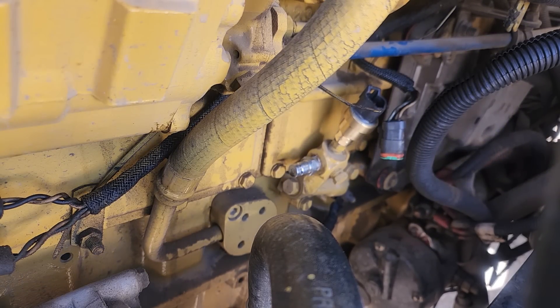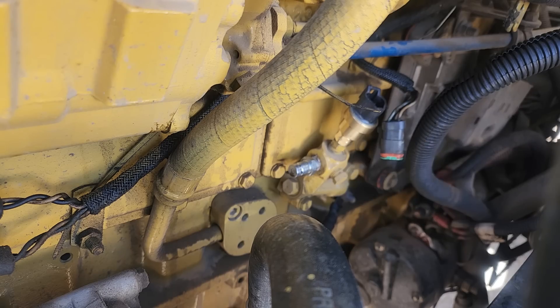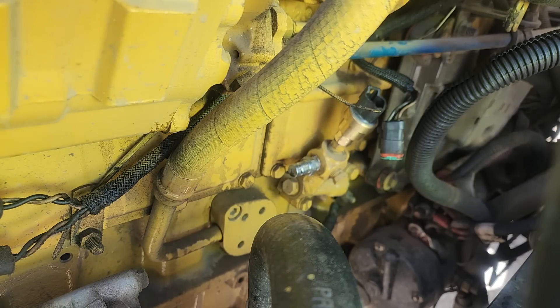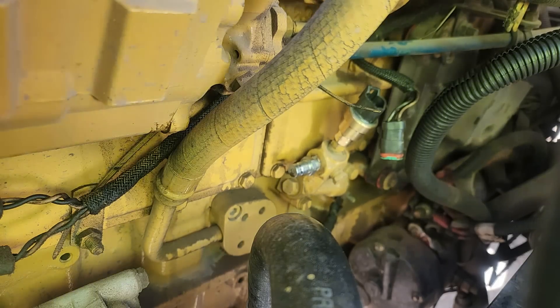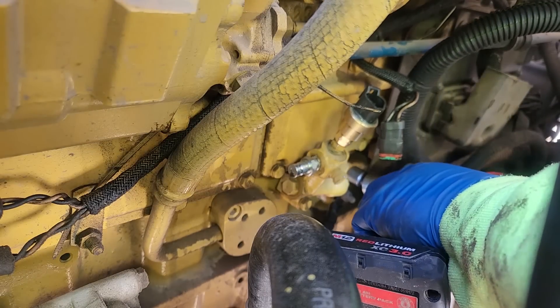Now, this is a pretty clean engine. You can see here we're on the intake side. You can see the small port that I installed on the oil manifold there — this is the oil manifold and the oil pressure sensor. I have it unplugged right now; it was plugged in before. That wasn't the problem. What I'm thinking is: if it's getting oil to the HEUI pump — which is this large line running right in front of us — maybe there's something in this oil manifold causing the problem.